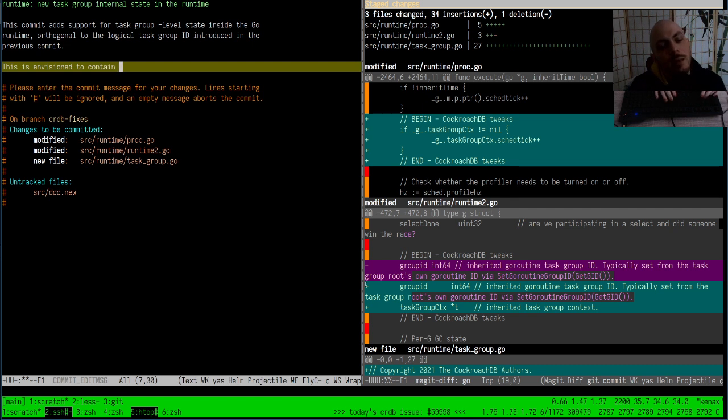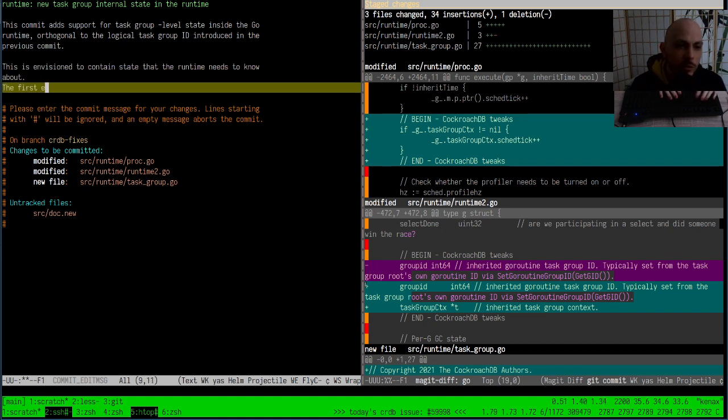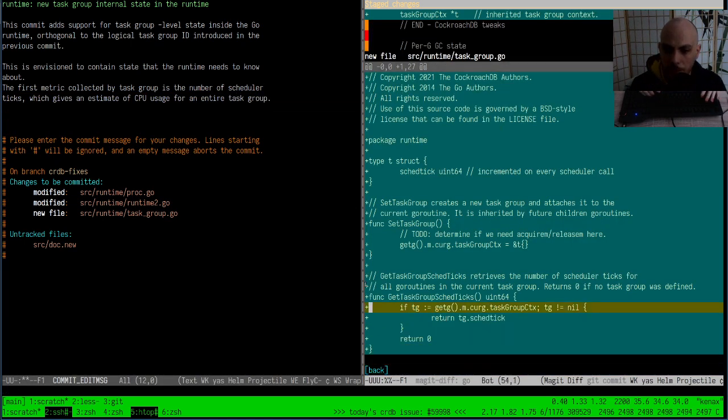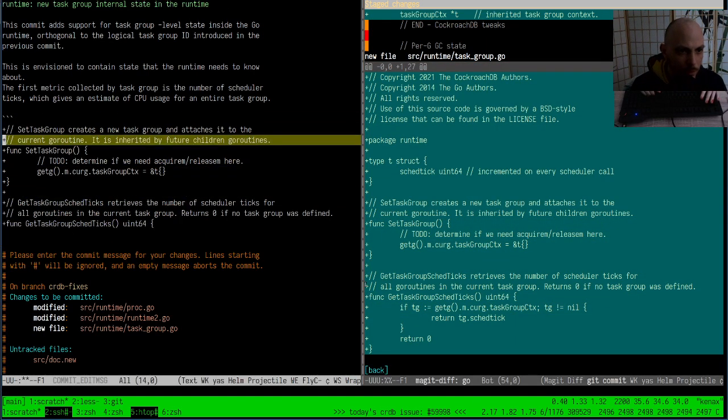The first exposed metric collected by task group is the number of scheduler ticks, which gives an estimate of CPU usage for a task group. Let's copy the API here.